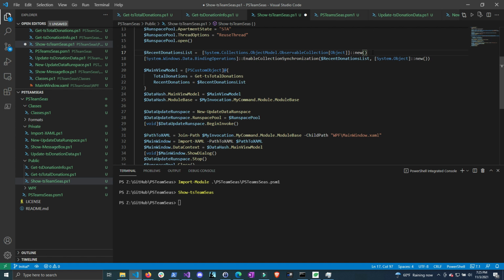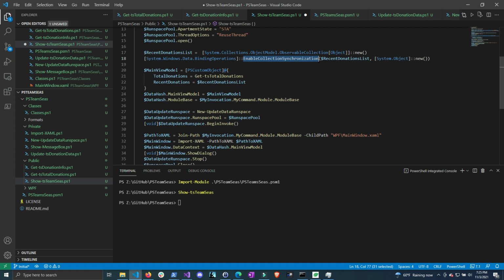So if we did this and we try to add the recent donations in the other runspace, we'll actually run into the error because you cannot add anything to this list on a different thread. So in order to get around this, we can use a static method on the class BindingOperations called EnableCollectionSynchronization. So this basically allows the list to synchronize between different runspaces.